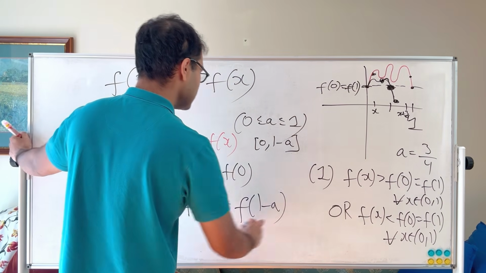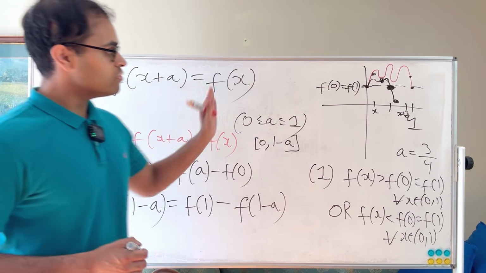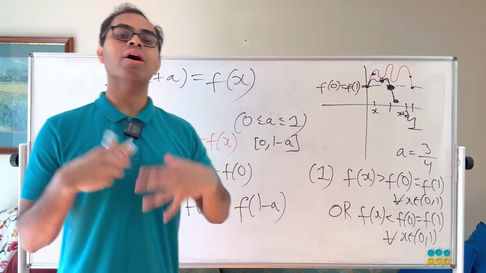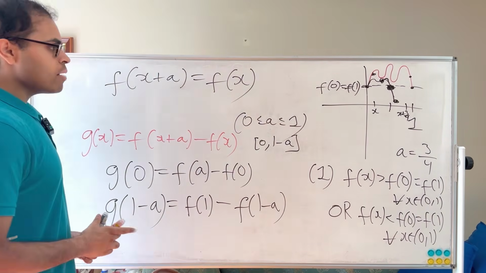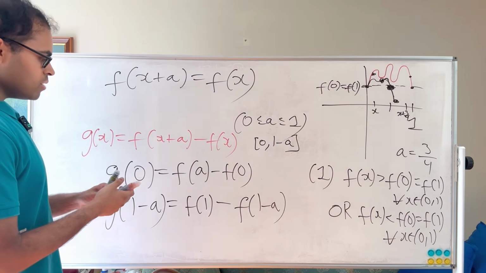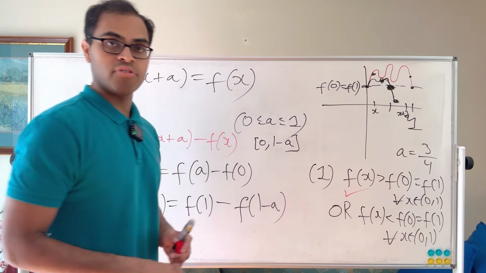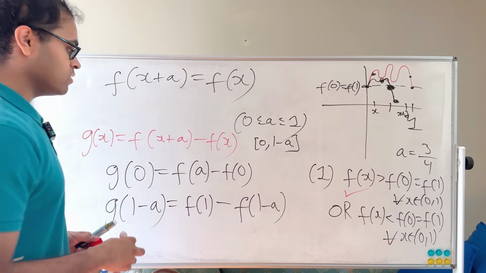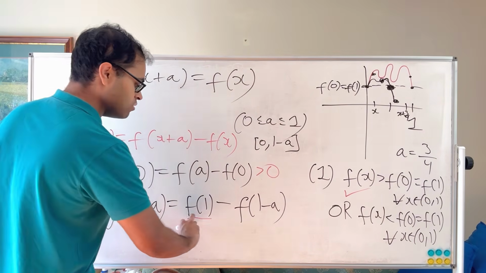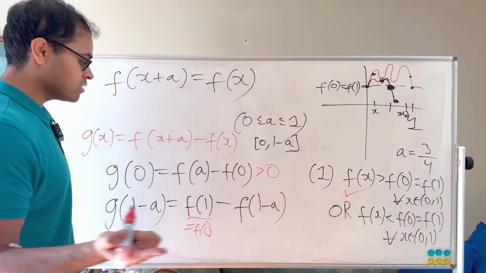Now here's the cool thing. We know that the graph of f was entirely above this horizontal line, or entirely below. So all the f of x's were either greater than f of 0, or all the f of x's were less than f of 0. It doesn't matter which one. Pick one without loss of generality, it's going to be symmetrical. So in the first case, let's say f of x is greater than f of 0 for all x in the interval 0, 1, then in that case this is going to be positive. But f of 1 is of course equal to f of 0. That's an important assumption. Again, these are all important assumptions, otherwise the statement is false.